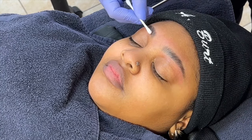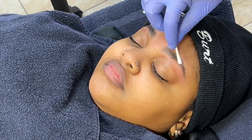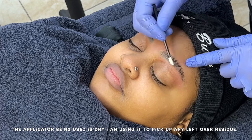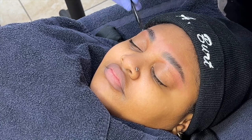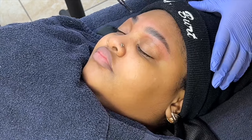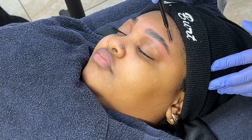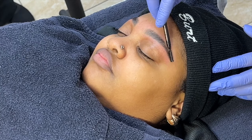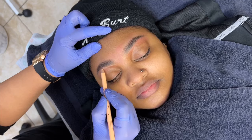And the last and final step, I am applying the moisturizing serum. Here I am brushing and styling the brows in the direction that I want them to go. And now it is time to add a little pop of concealer under the brow, and we are all done.